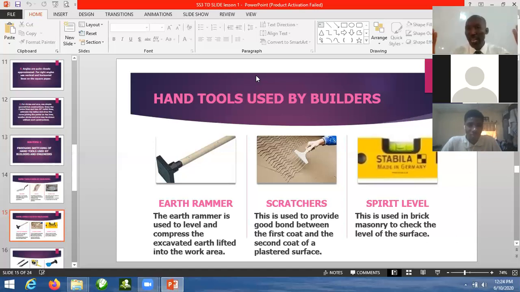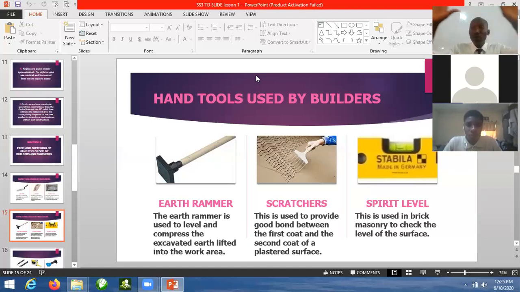Now, when you are plastering a house, you know what plastering a house means? Yes, sir. Good. When you are plastering a house, the first thing you do is use the hand trowel to lift the mortar cement and plaster it on the wall. That is the first coat, when you cover a surface. Do you understand now? Yes, sir. With the first coat, you plaster the wall roughly. Do you understand? Yes, sir.